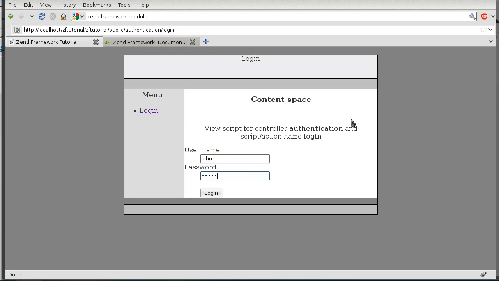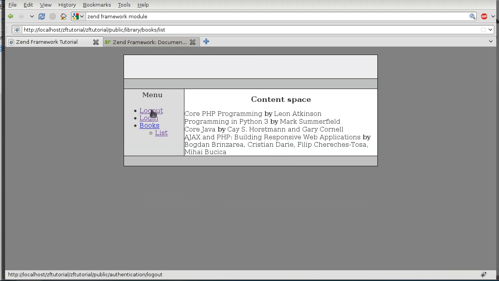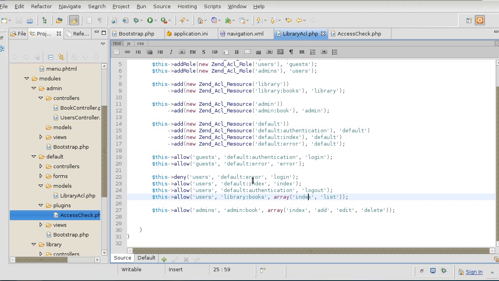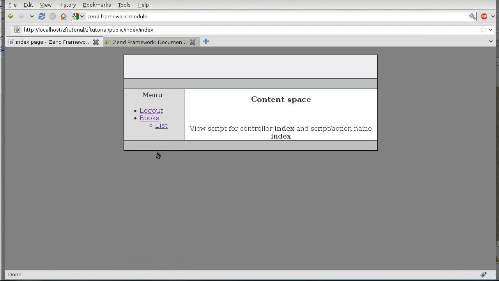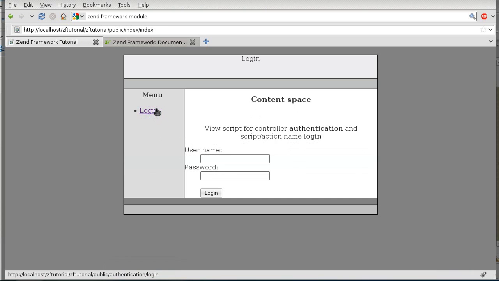If I log in with that, a regular user, I should be able to just list and here. Okay, there is a slight problem. I'm still looking in at login even though I'm not allowed to do it. Oh yeah, that is because for some reason I put in error instead of authentication. Okay. So that in mind, yes, he's gone now. Okay, good. So we can list now, we can log out and notice how it all updates.